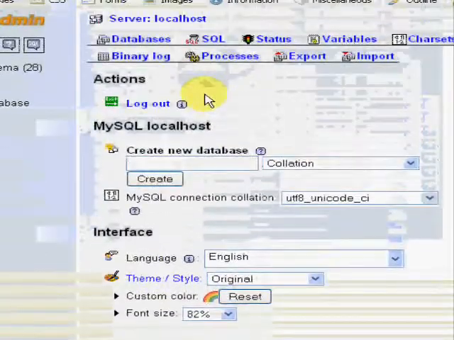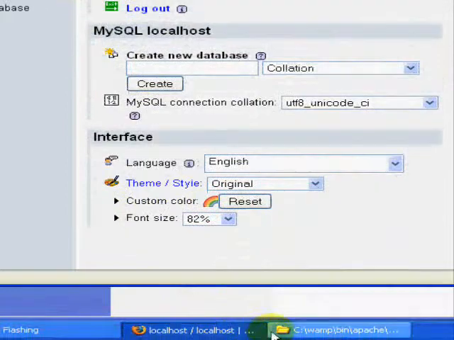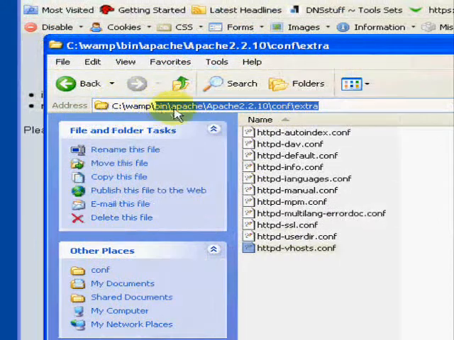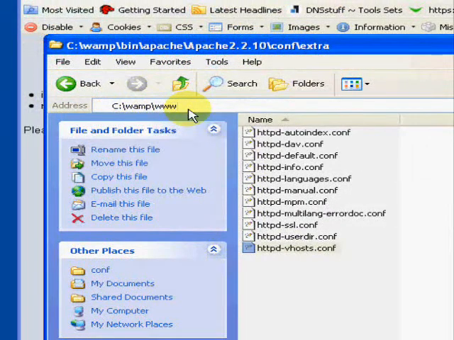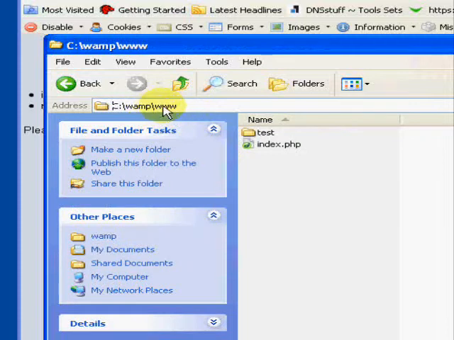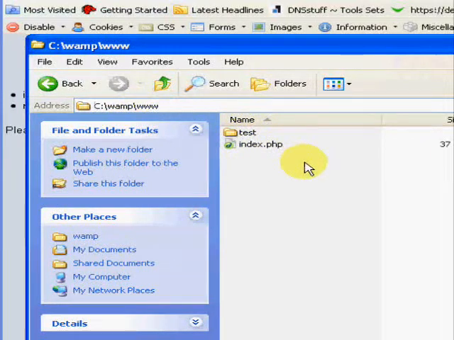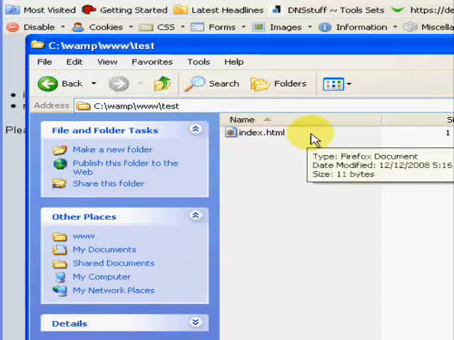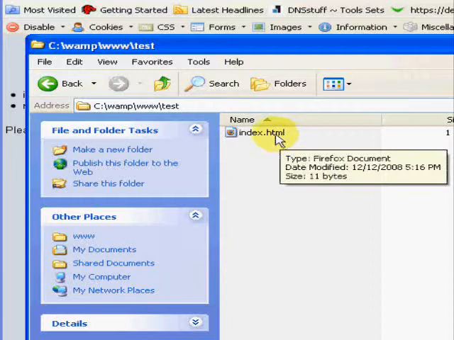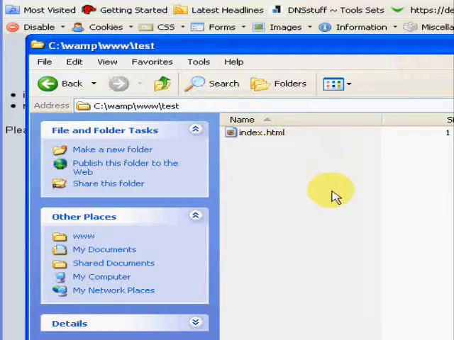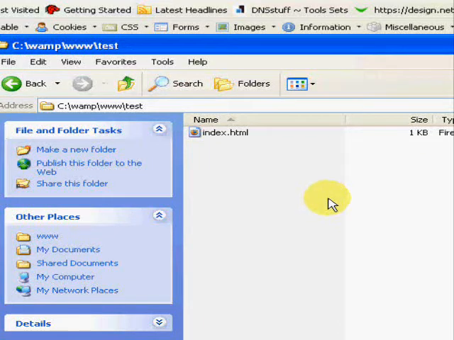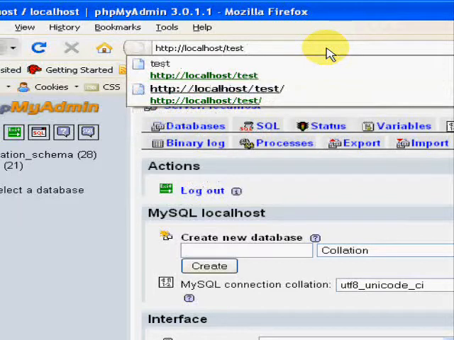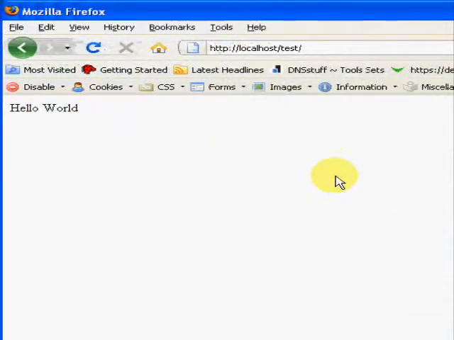Okay, so we've already shown how if we were to put a folder within our root, what we now know to be our root server, and our root document folder or location is www. So anything under here will be served out from our localhost, correct? So we put a test one there, and we put an index.html because, as we may not know, index.html is the first one to be served. In fact, I'll show you later on where that gets changed. So if we go here, instead of phpmyadmin, we go test. We showed before how that gets served out.